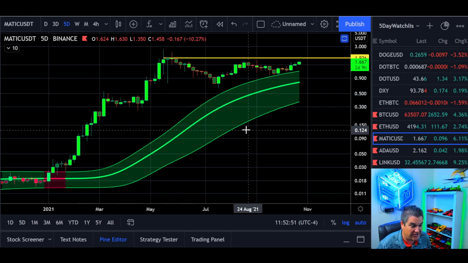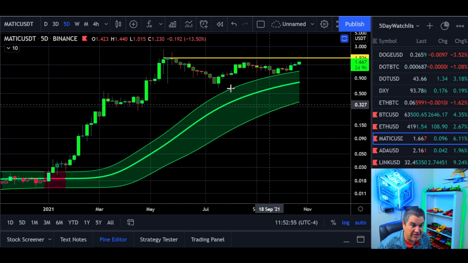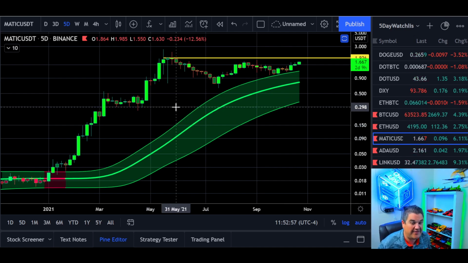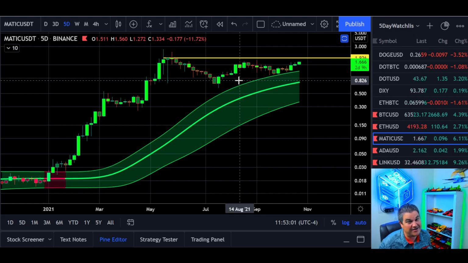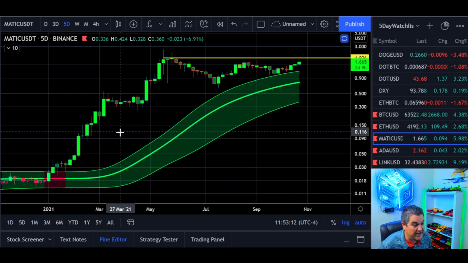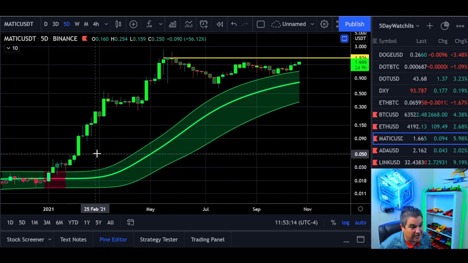The 5-day Gaussian channel. Whatever your coin is, I suggest using the 5-day Gaussian channel. This is on TradingView. You might have to get the paid version to be able to get the 5-day, but well worth it, right? If you have any kind of substantial amount of money that you don't want to lose, a paid TradingView thing starts like $15 a month, right? I have no affiliate links for this. I'm just telling you for your benefit. But you can get the 5-day Gaussian channel on your coin.